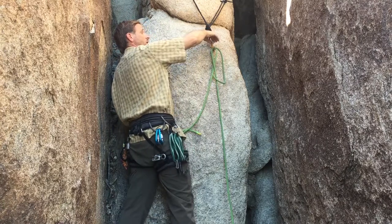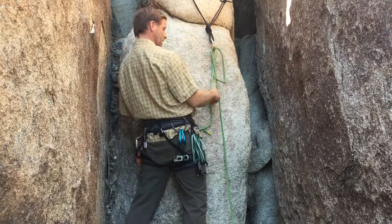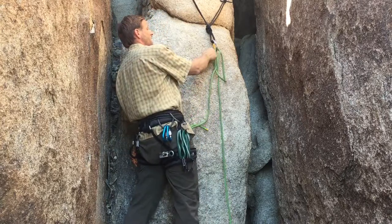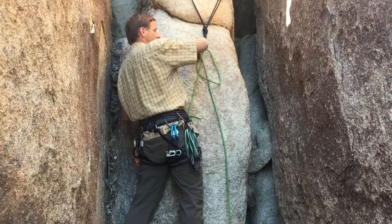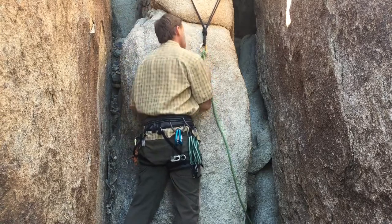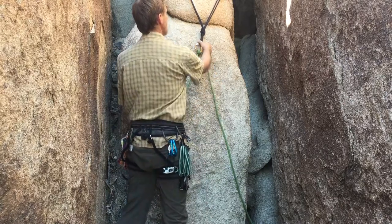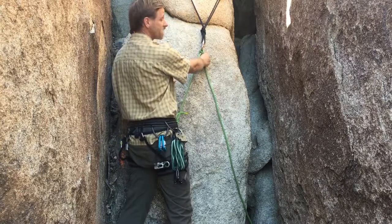Lock it down. You could even cinch it up one-handed by leaning in a little bit and taking the rope that comes off of your figure eight and finding the back side of it and pulling the back side of your eight, and then taking the back side of the clove hitch and pulling that snug. And then I like to sit on it to snug it up completely. And then check that your carabiner is locked and the clove hitch is snug and dressed.